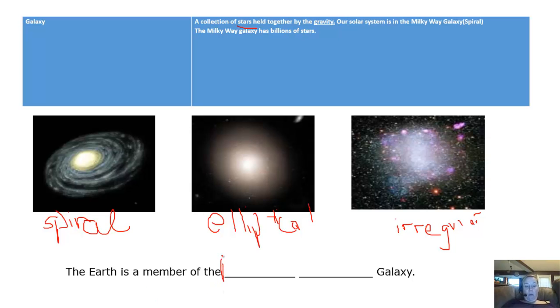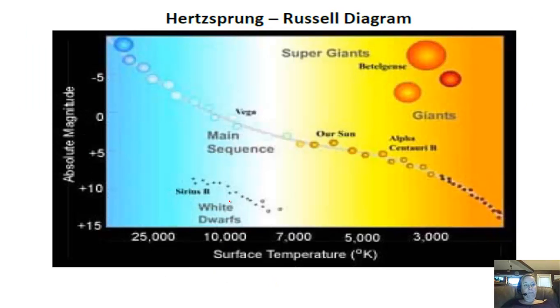And Earth? Well, Earth is a member of the Milky Way galaxy. We're a small galaxy compared to other galaxies. You'll have to pardon my mouse writing here. And we are a spiral galaxy. Actually, we're located right here, our little solar system. So we're not too close and we're not too far away. We're just right.